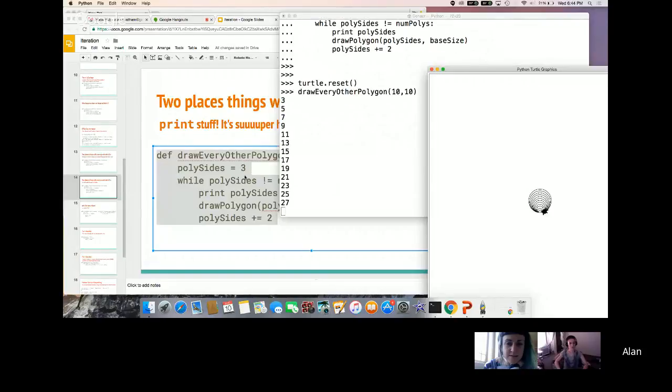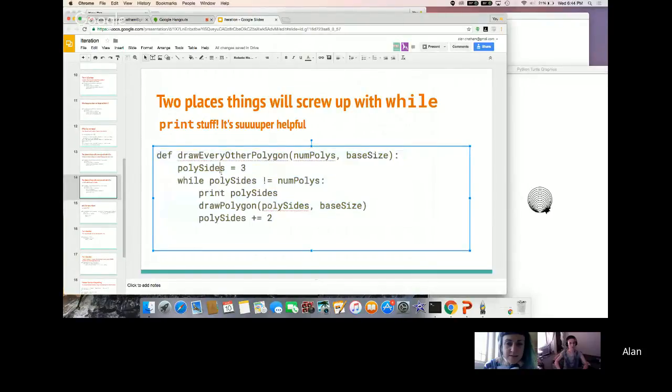That's a fairly simple example. You might be able to just walk through it on your own: we started at 3, added 2, 5, 7, 9, 11. This needs to be less than or equal, or maybe just less than, instead of not equal.